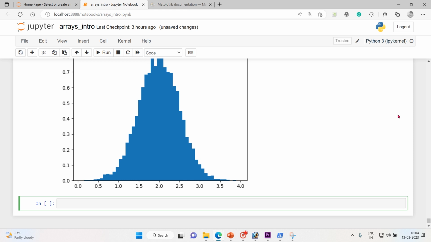So let's compute the histogram with NumPy and then plot it.